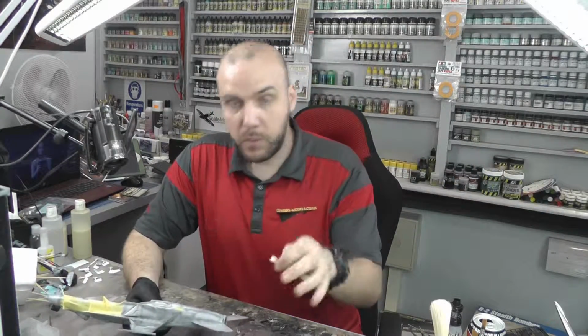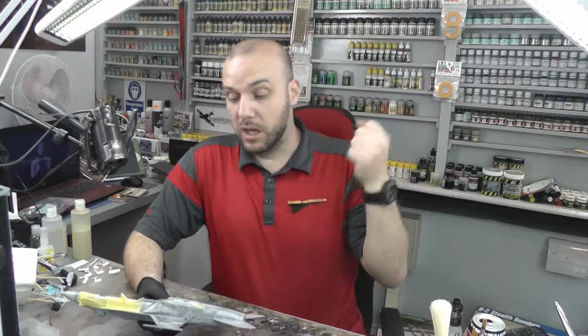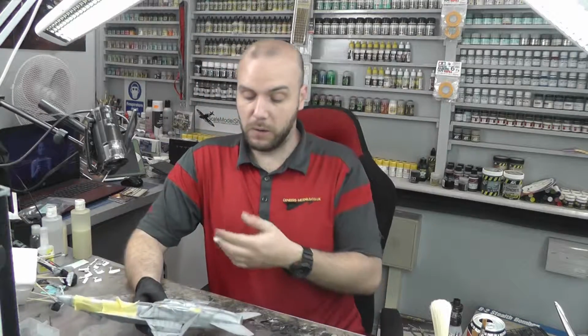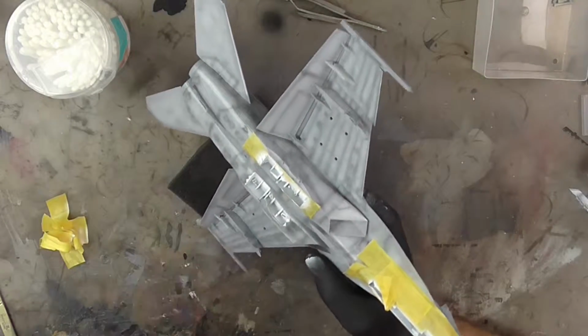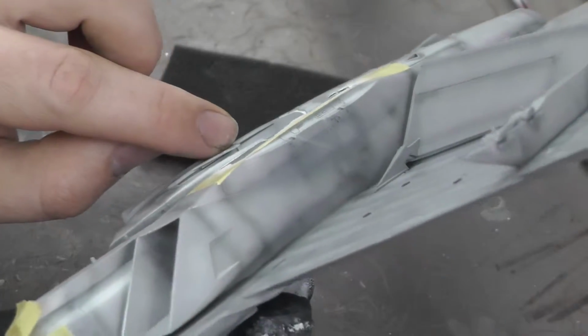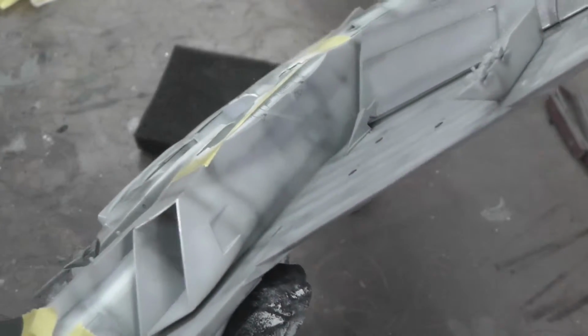because it's not fully dry and cured, and we're not going to wipe away the grey paint because it's had time to cure, and the Mr. Hobby colour range is more durable, shall we say, because it does dry to a nice glossy finish. So it's okay to rub out a little bit here and there, and if somewhere in here we've missed a bit, if you really want to go that far, get out a paintbrush, get out the white paint, and you can just brush paint the rest.